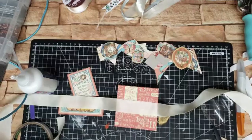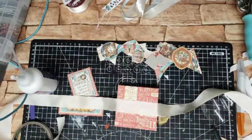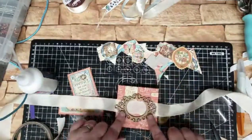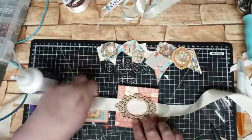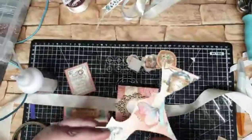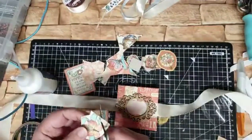You know, it's bizarre, but since I tidied out my craft room, my storeroom, over Christmas, I can actually find stuff again. Aha! That is perfect. So, what can I put with it? I think some butterflies.